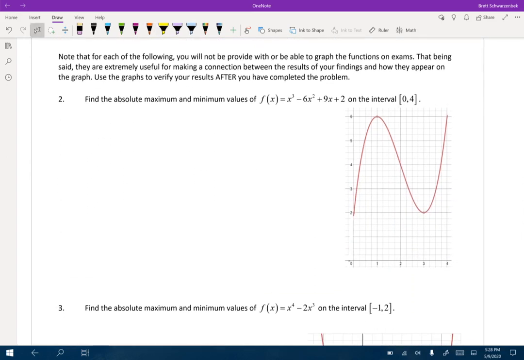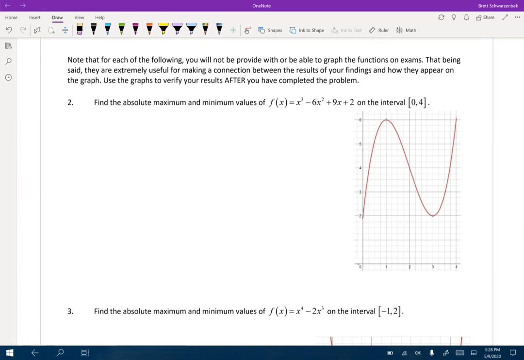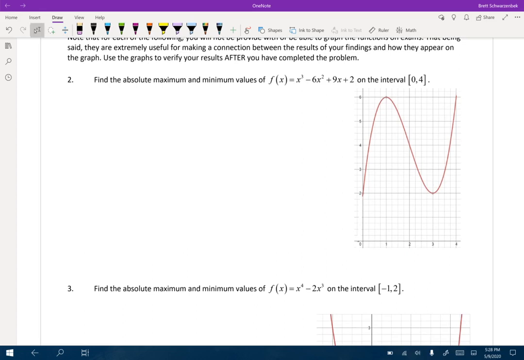Now note again, the graphs are definitely not going to be given to you in any way. Why? Because you could just look at the graph and see it. Now, in an in-class setting, you would not have the graphing calculator. You're not allowed to use it. But of course, when you're at home, you'll have the ability to use it to check your work, which is fine. It's just knowing how to do the absolute min and max, you'll be required to show that work as I do it right now.